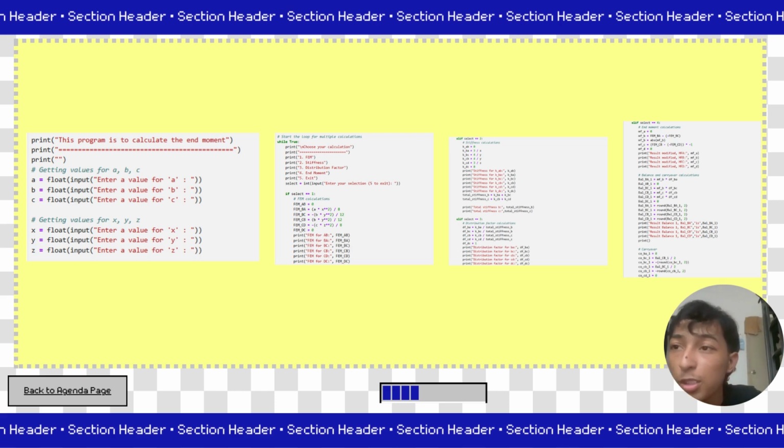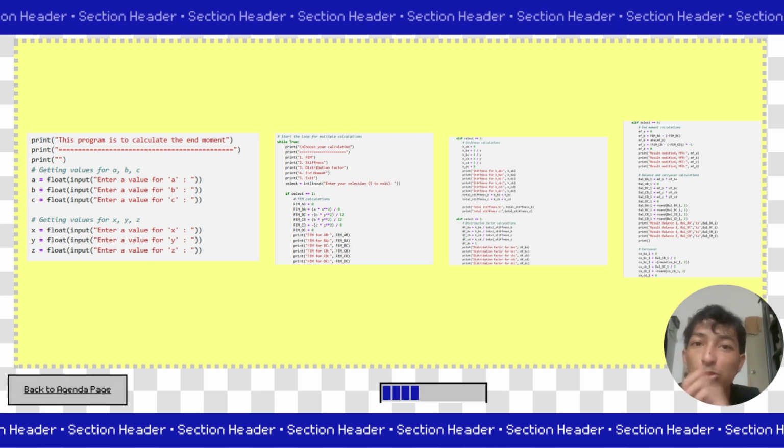For this coding, we are using the if, elif, and else method for the choosing part. We also use looping, starting the loop with while True.